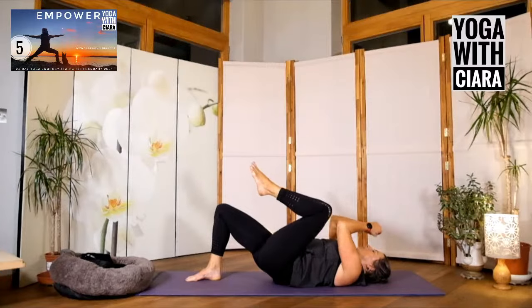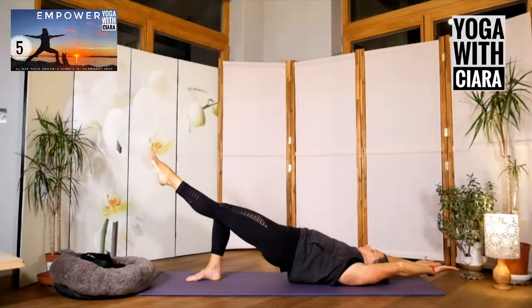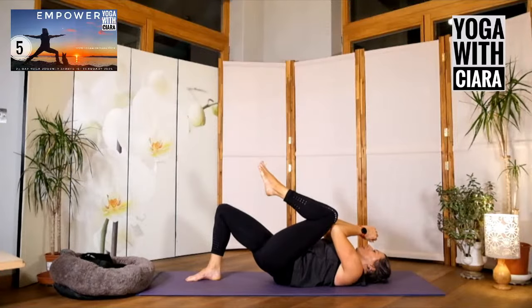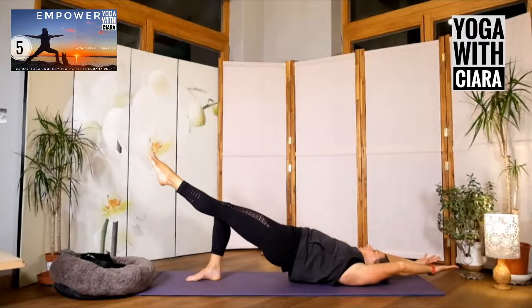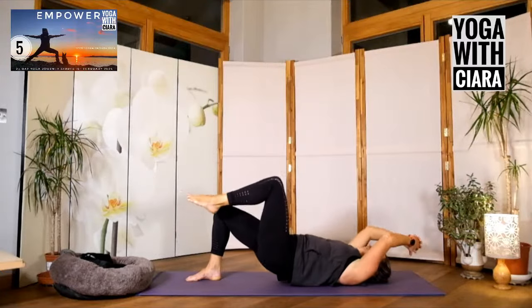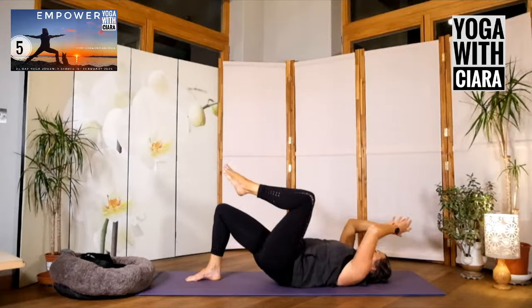Bend it in. Touch. Long. Bend it in, touch. Long, feel the extension of the center out into the periphery. Squeeze it in, long.